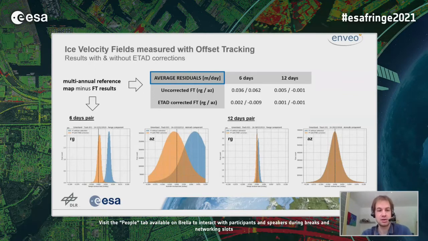Okay, some statistics here with the details. The multi-annual reference can be checked against our corrected results, and we can take the histograms of all these different pixels. NVO made the statistics here, and we can see mainly that we have the bias correction for the 6 days pairs. So data that was previously offset by several meters per day of artificial velocity is now corrected and much closer to 0, as you can see also with the average results here. We also do this, of course, for the 12 days examples that we have. But due to the normalization, when we have more days in between, the impact of the spurious signals gets smaller, but we can still see the impact.